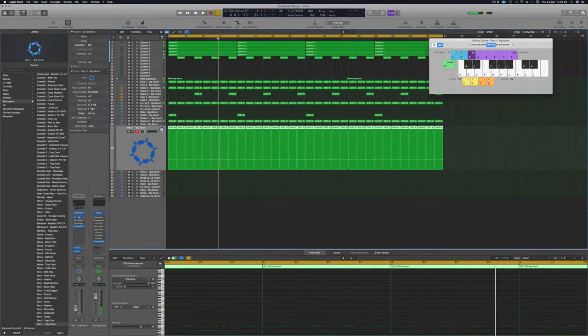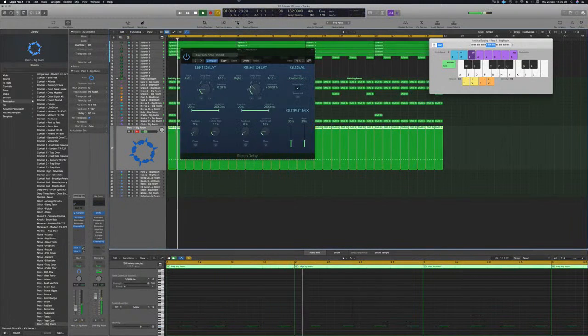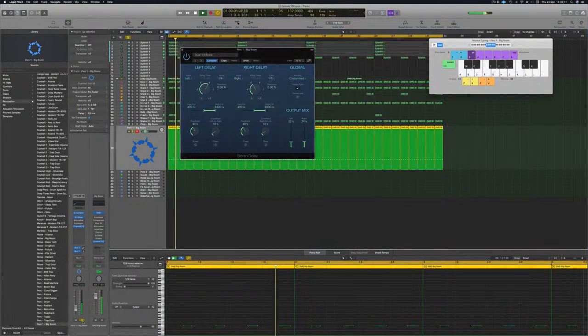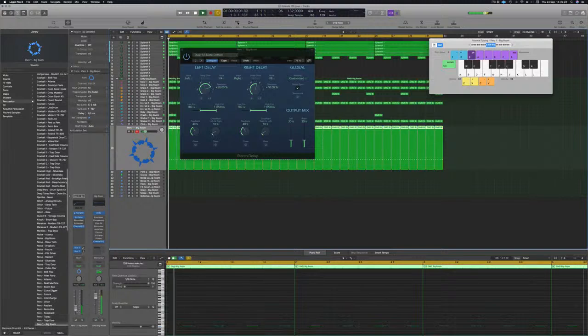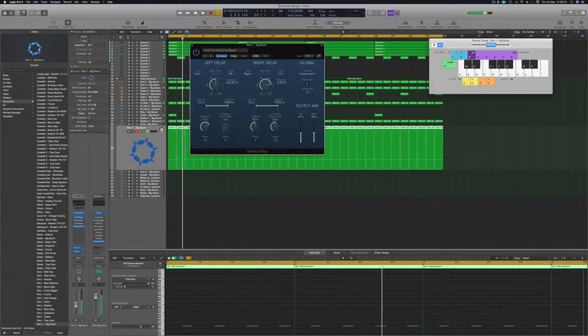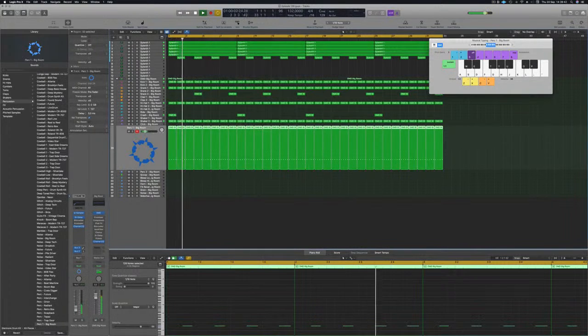Like I said, a little delay. Got much more of a rolling groove going already.